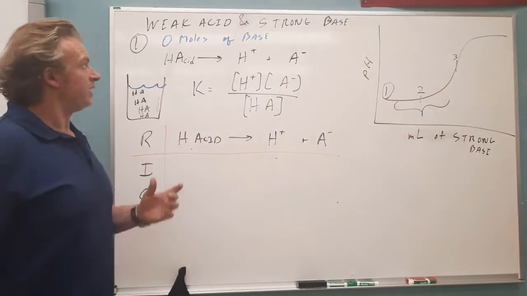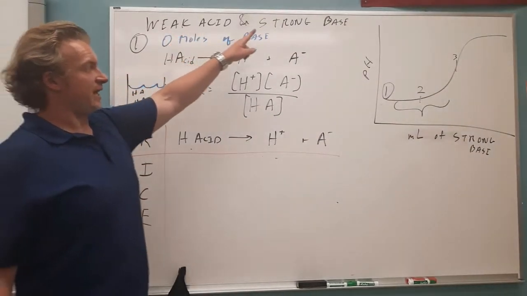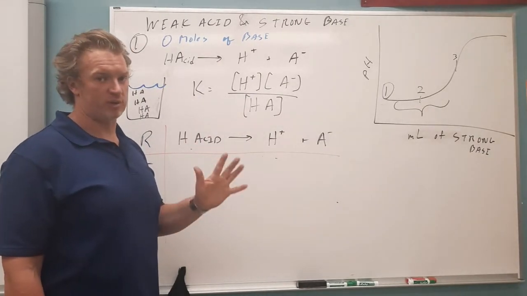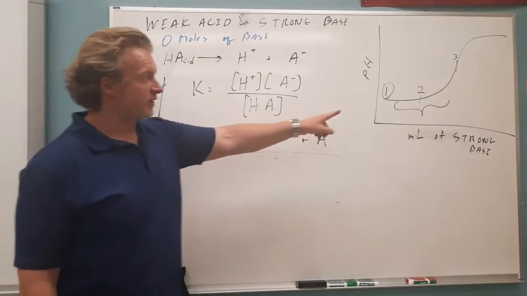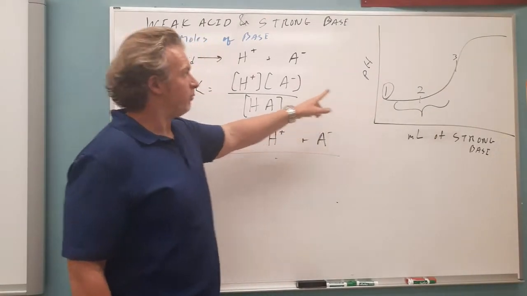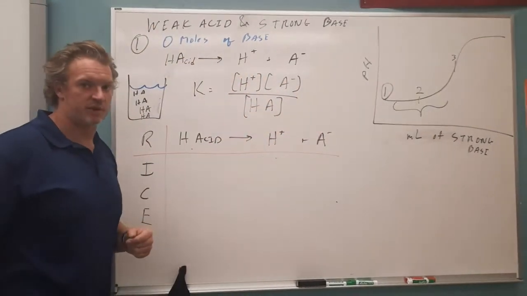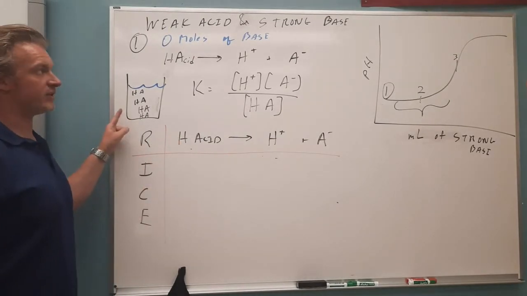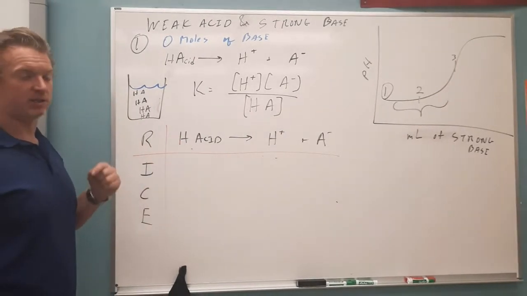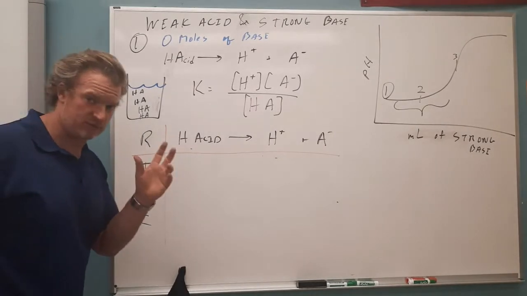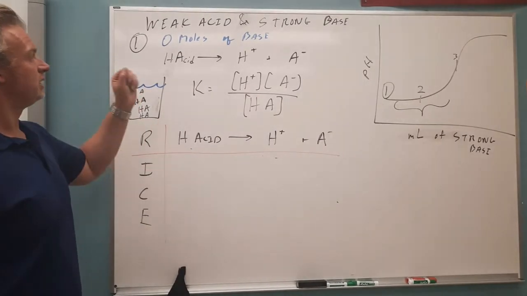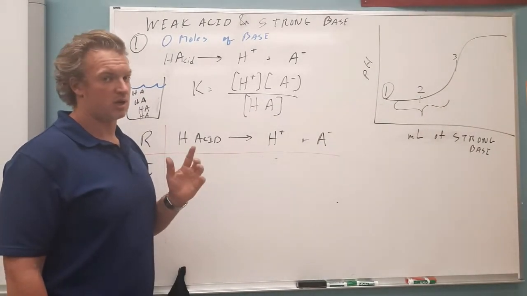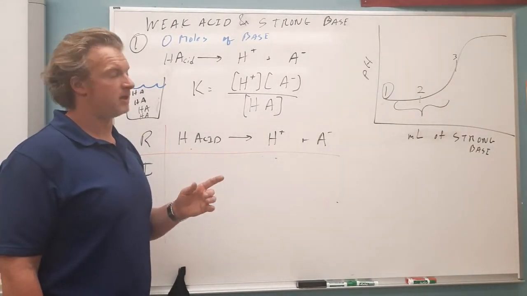In a weak acid and strong base titration, there are 3 points of the titration curve we will speak directly to. This is about point 1. Point 1 in a titration experiment is when you have your acid in the beaker and there is 0 base added to the reaction. So time 0, very much time 0. We will use a rice table to solve for the pH at this point.